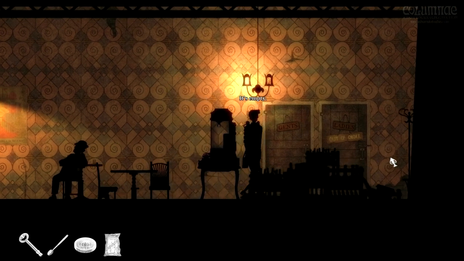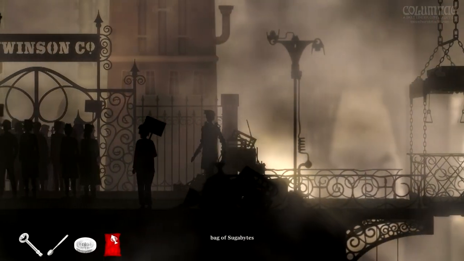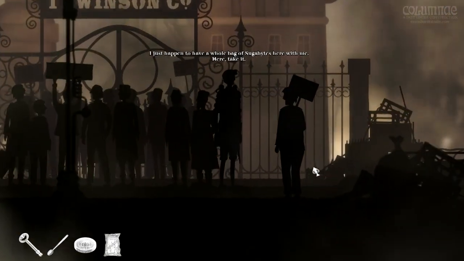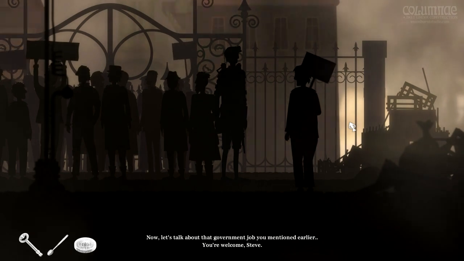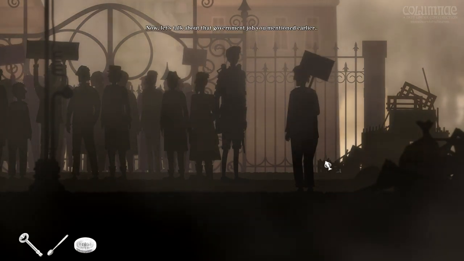It is indeed empty. Right, Steve, I've got good news for you, man. I've got really good news for you. I've got sugar bites for your daughter. Here you go. This should make you open up a little bit. I just happen to have a whole bag of sugar bites right here. Take it. Well, thanks, man. My daughter loves them. Now, let's talk about that government job, now you're no longer obsessed with your daughter, please.